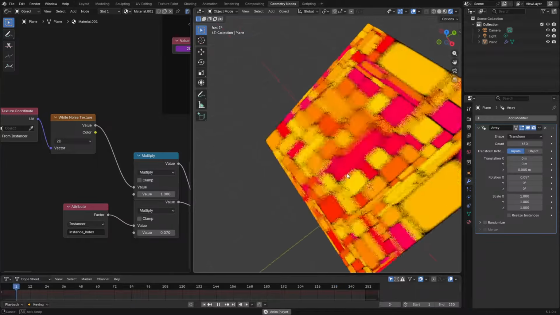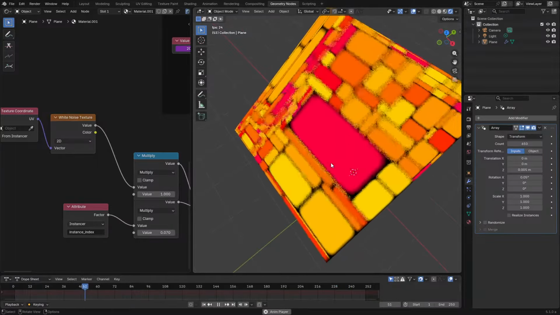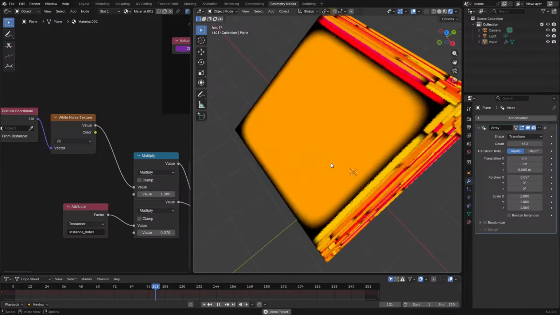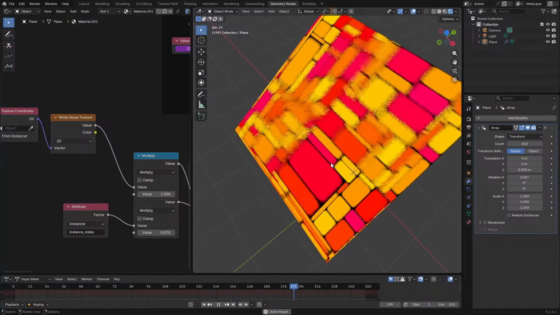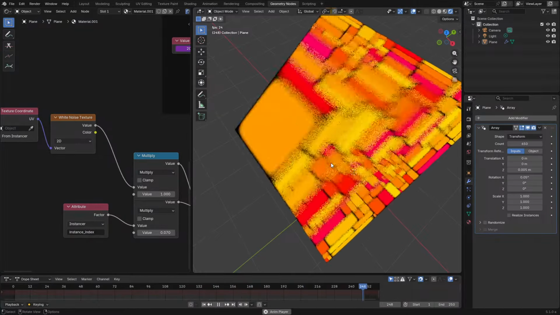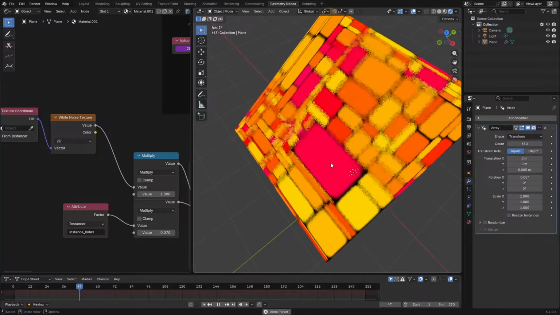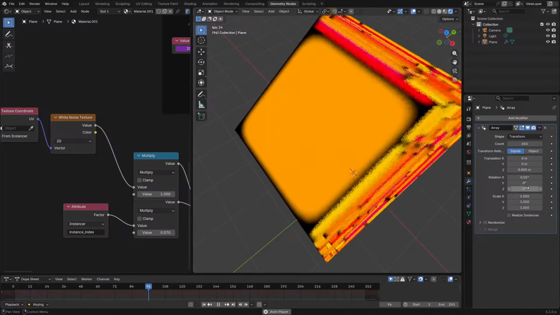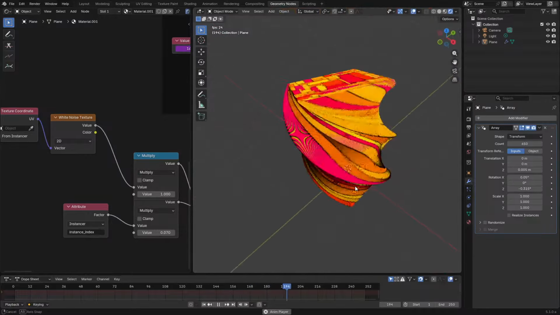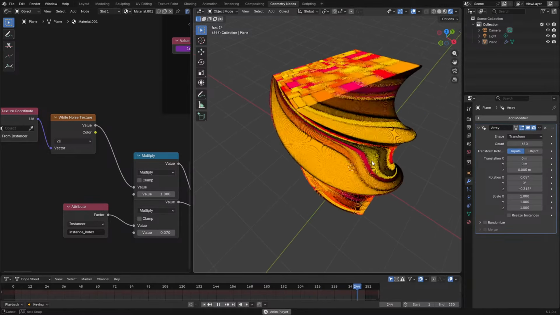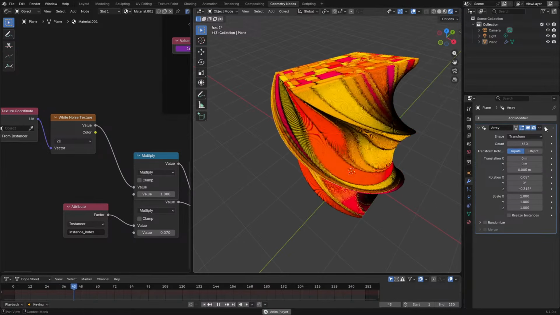What else should I do with this setup? Also, can you please talk a bit about context in geometry nodes? I'm not sure what you mean by context. Oh, that looks so cool. Sorry, I just love seeing this.